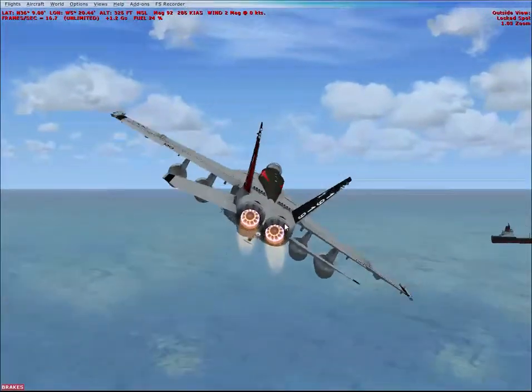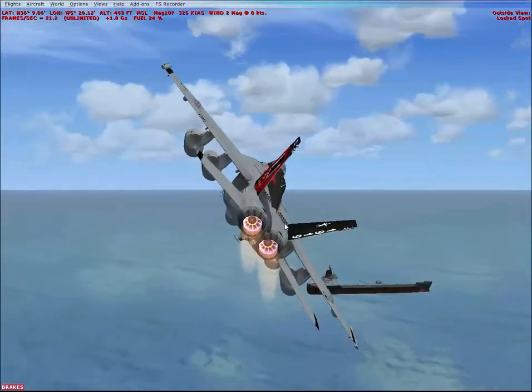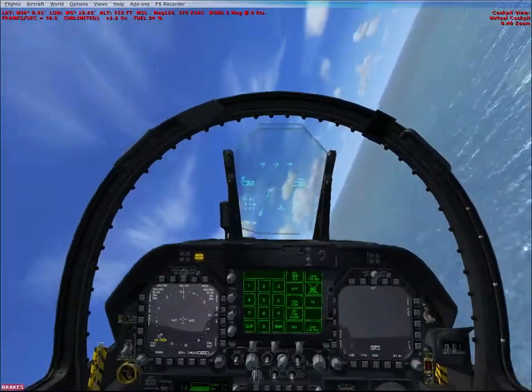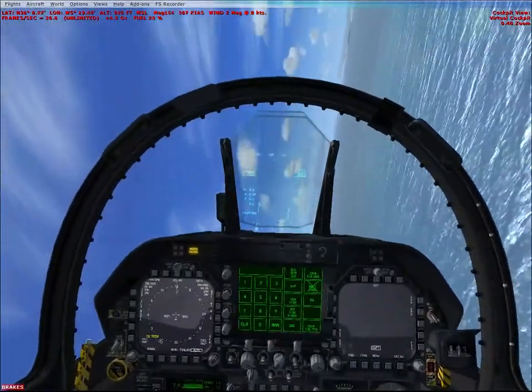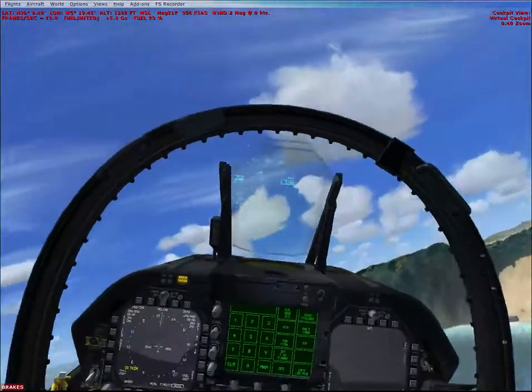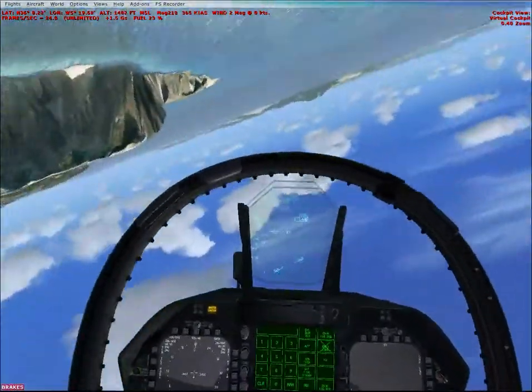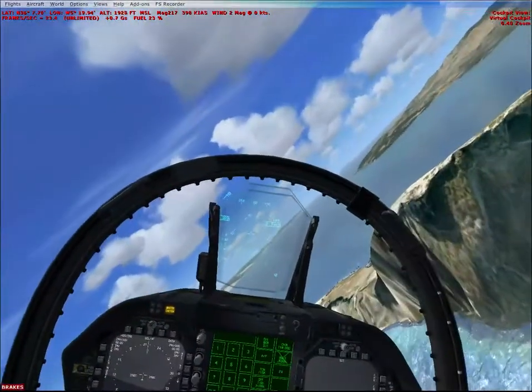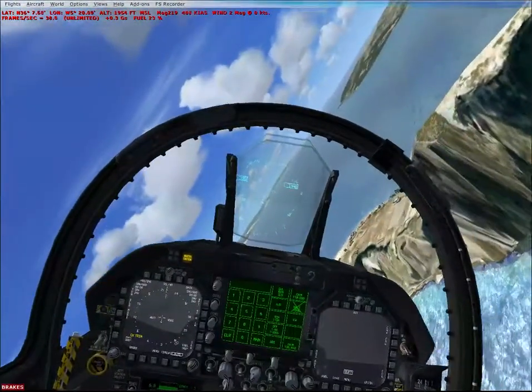The speed looks pretty good. FPS isn't great — I think I'm just going to shadow it now, so it's not perfect. The aircraft is automated and won't let you go past the maximum g-limit. It portrays the plane very well, kind of how it feels, which is quite an important thing, especially considering this is meant to be an accurate representation.